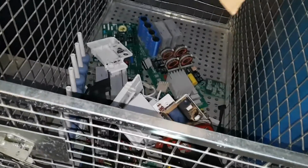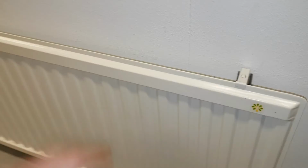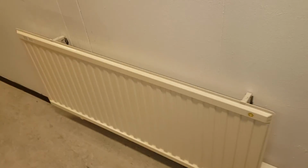Anyway, here throwing away the old broken thermostats. And let's see, half an hour later, let's see if we got some heat. Yeah, we got some heat, so it's working. Both units are working fine. So we got away pretty cheap there, just replacing the thermostat. And well, that's it. That's all I got.